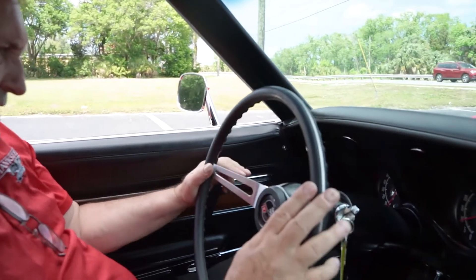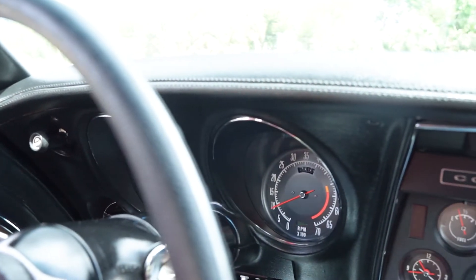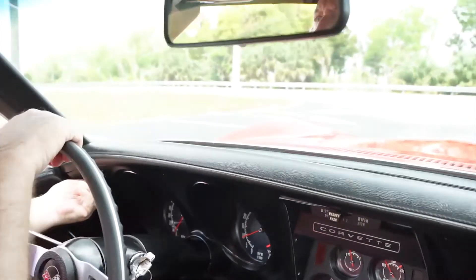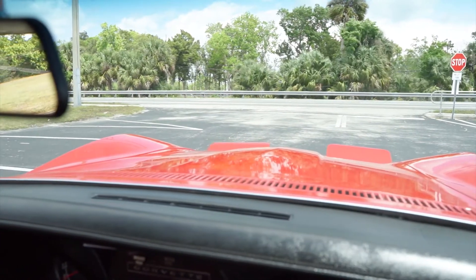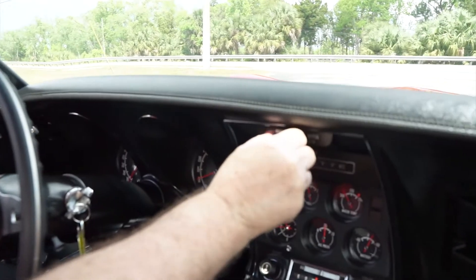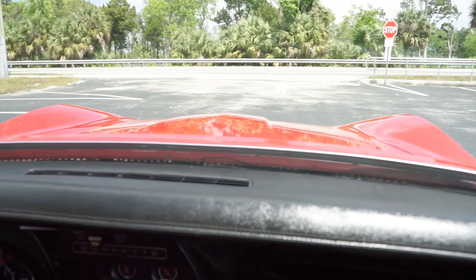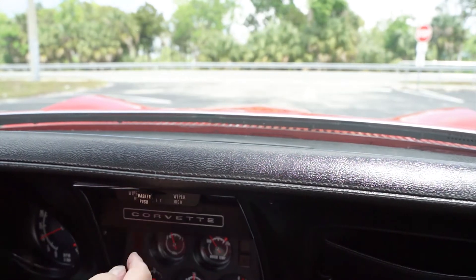Okay, 72 Corvette, 17,000 miles — let's see what works and what doesn't. Manual adjustable mirror, obviously — they didn't make remote mirrors back then. Horn is working as it should. Left turn signal working, right turn signal doing the same thing — both working. Let's try the headlights: they pop right open. The vacuum pots open them up just the way they should, and they close just like they should — real nice and crisp. Let's see if our wiper door opens. The wiper door opens, but the wiper does not come on. The switch underneath is supposed to actuate the wipers and it's not, so we're going to find out why and fix it.